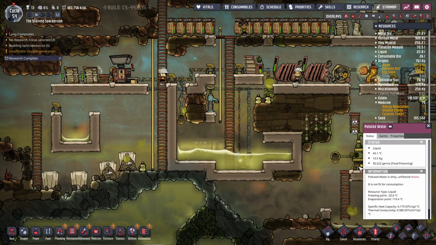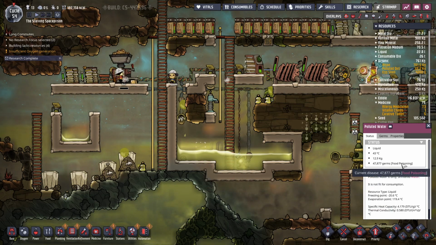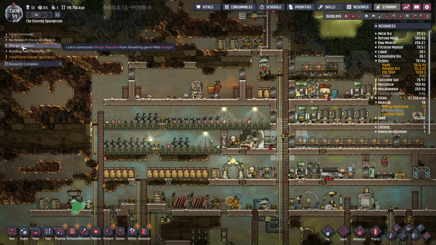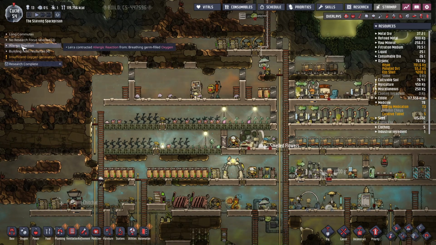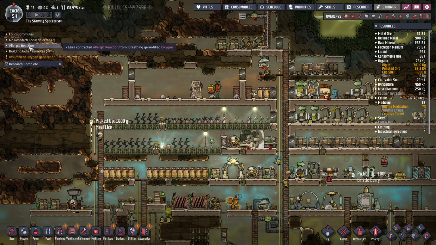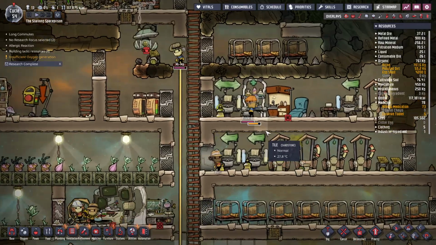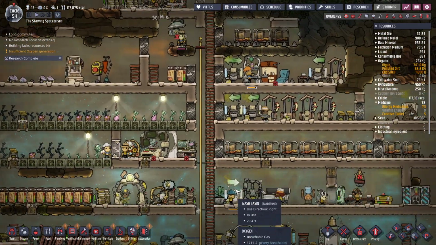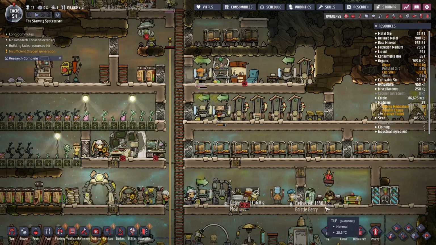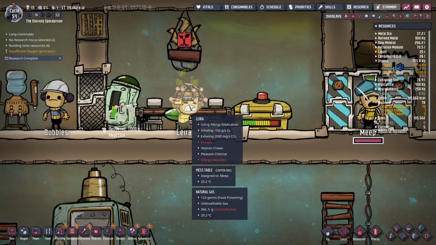Those food poisoning germs, I don't know what temperature they die at, but we do have the option of chlorine if we want to try to figure that out. Germ-filled oxygen. Lyra, we do have allergy medicine. Go ahead and take that. She's gonna go get some, maybe. Yeah, she took it. What is she doing?